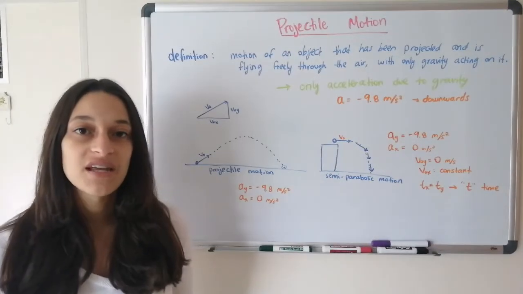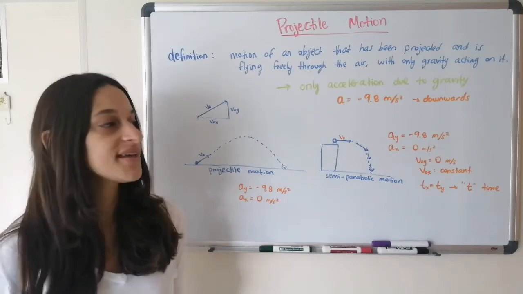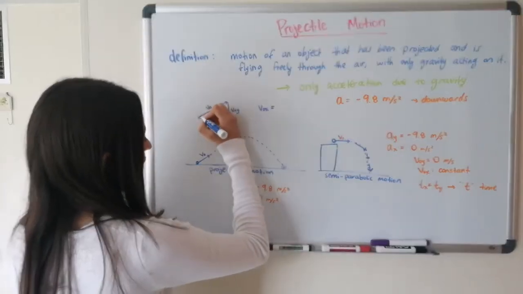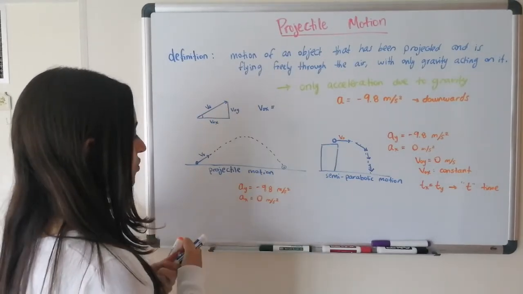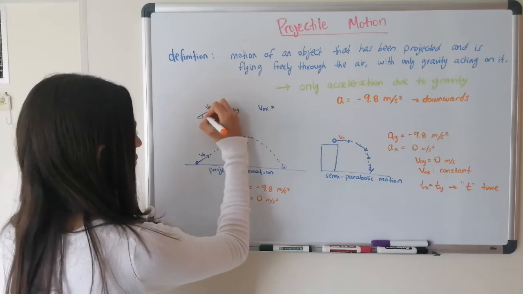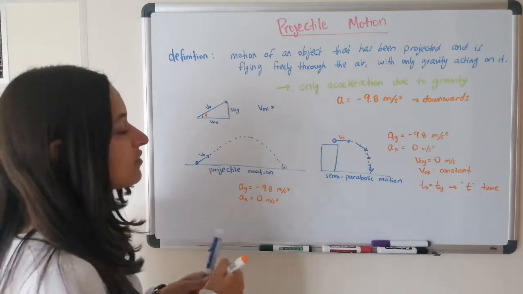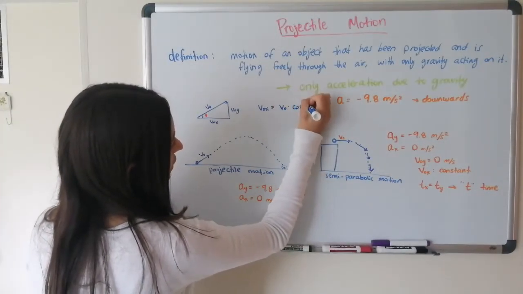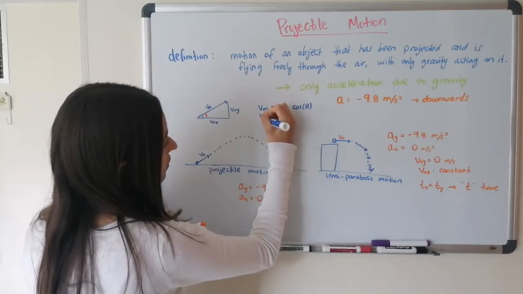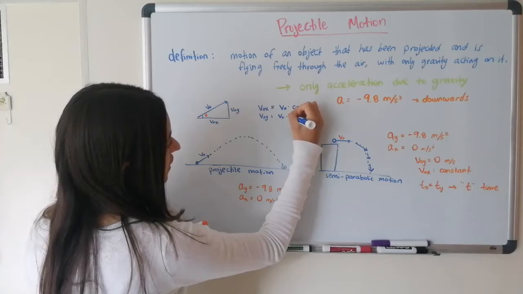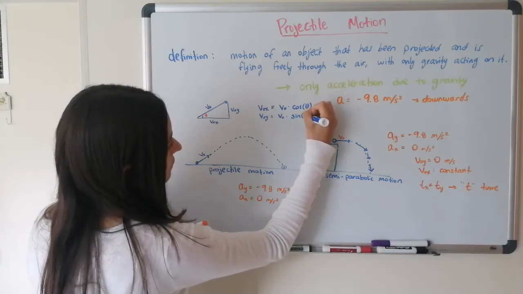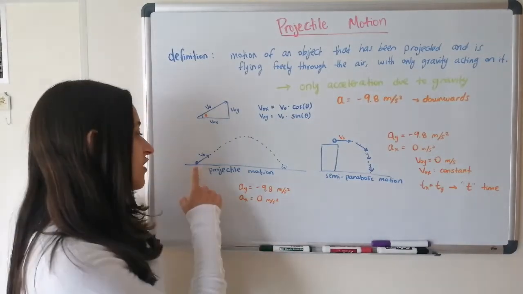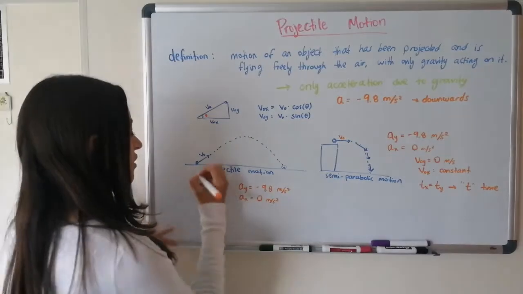So what we learned before is that in order to calculate those, we need to use cosine and sine. So if we have this angle down here, which we're going to call theta, then V0x is V0 times the cosine of theta, and V0y is V0 times the sine of theta. So always when we get an exercise about projectile motion, the first thing we need to do is identify the angle, which we're going to be given. The angle is always a given.